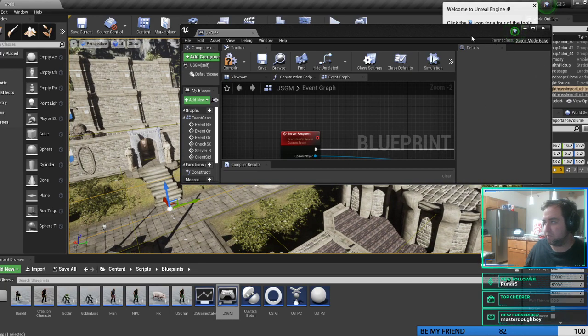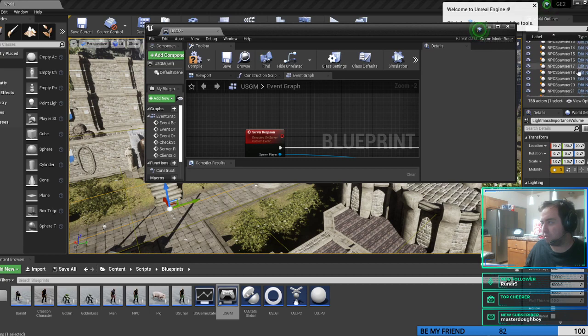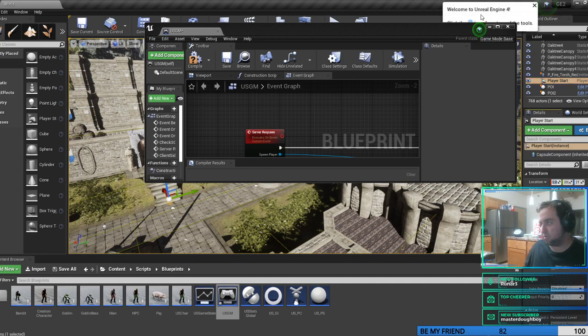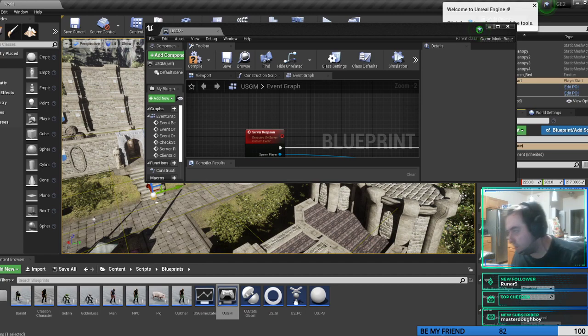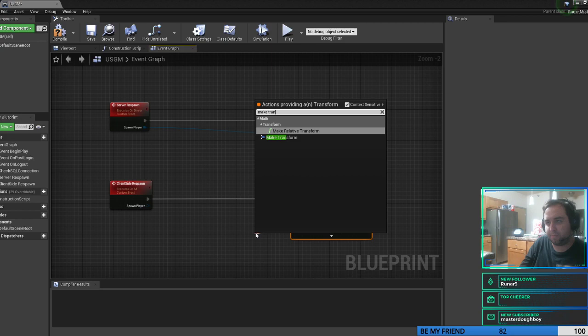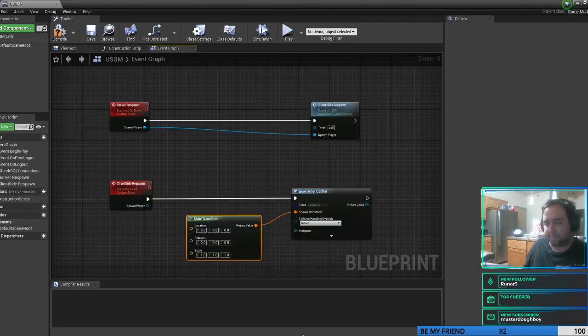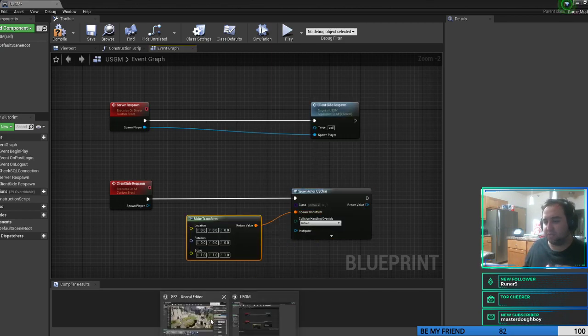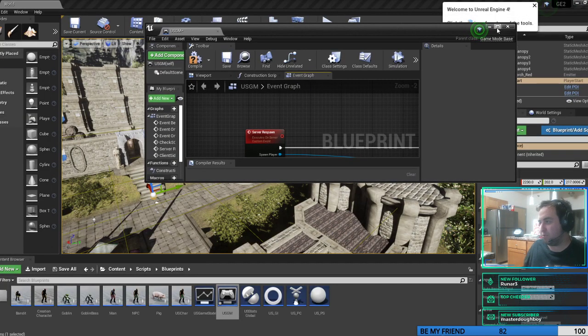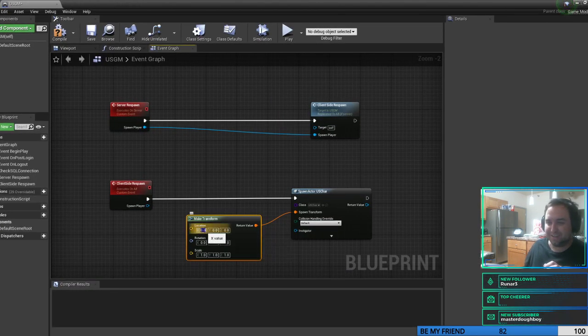So usually, no, that's a light mass import volume. So let's look at our player start's location is, come on, 2230, 202, and 217. So let's make a transform here. I just forgot those numbers that I read out loud, so 2230, 202, and 2217. Okay.